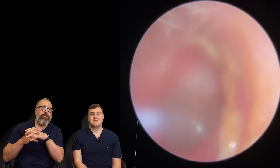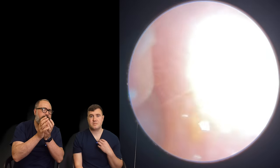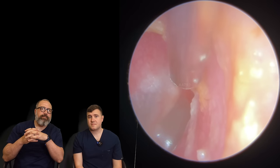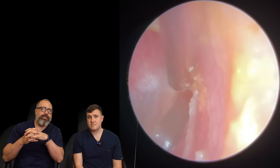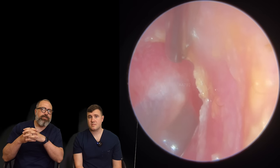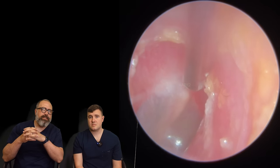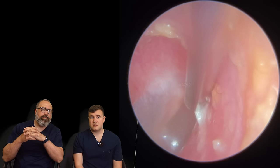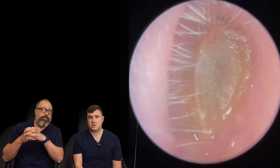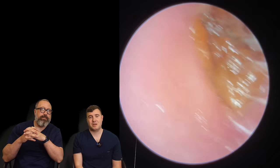You can see a very humid ear canal there as well. You'll find this a lot with these bigger plugs where they've sealed the ear canal up — you just don't get the moisture coming out. So just tidying up — you can see a little bit of a wetter section here. This tends to happen when patients have had baths or showers, a bit of water trapped by the side of that plug, just softening some of the skin. So this is the fine end, just tidying up a little bit. Looks nice and healthy, otherwise a little bit of irritation there. That's more than likely where that plug has just been in there for quite a while.